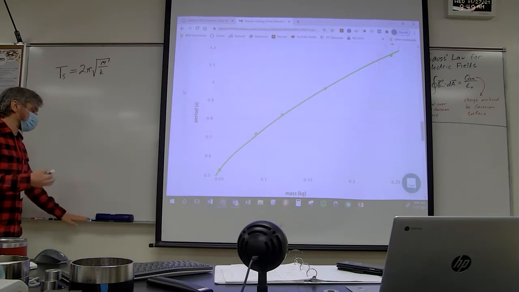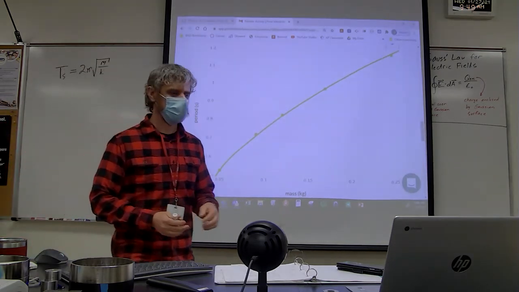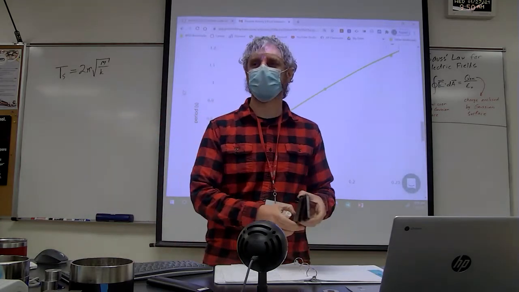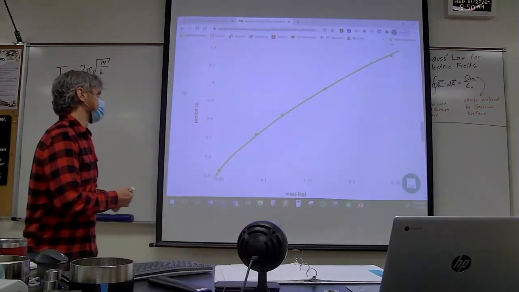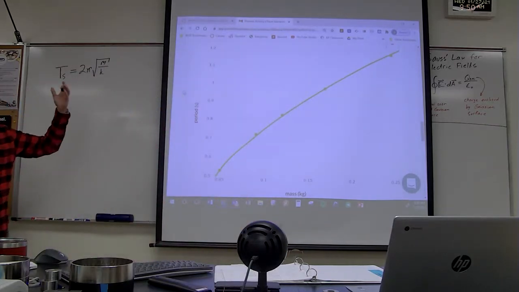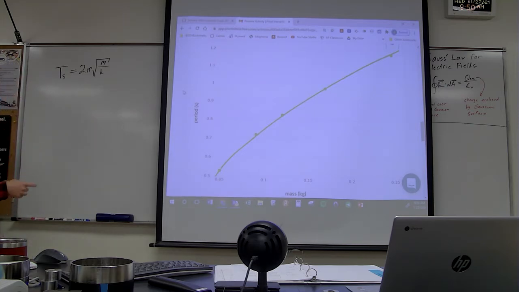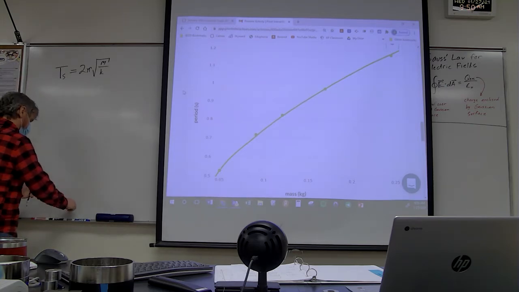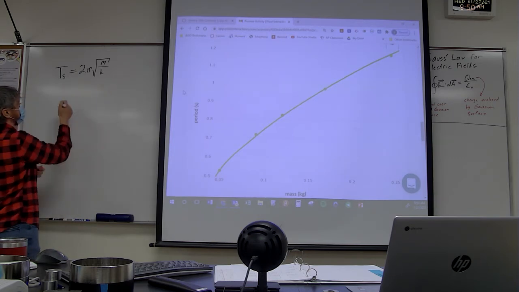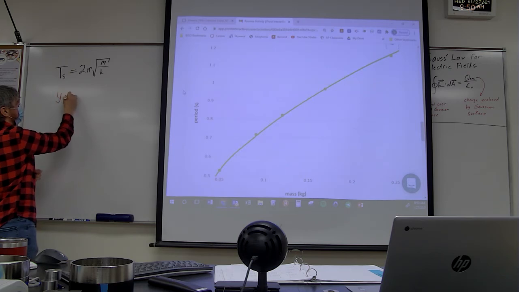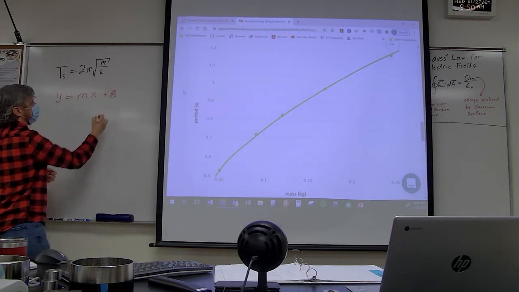And so the process of linearization literally does what it sounds like it does. You take graphs that are nonlinear and you force them to be linear. Okay? I can't just force this to be linear magically, right? I have to follow the rules of mathematics. So first of all, I need to get this so that it looks like, this is our equation, y equals mx plus b, if there's an intercept.